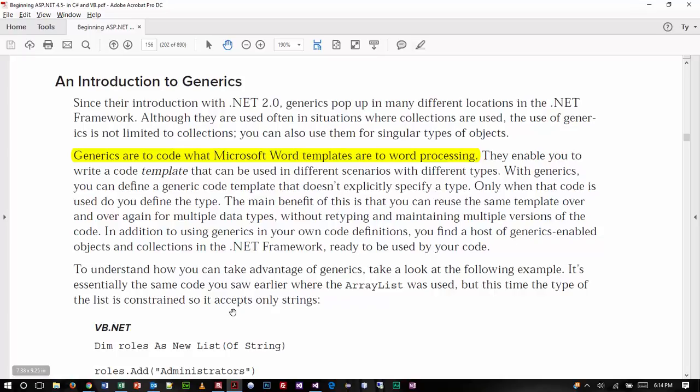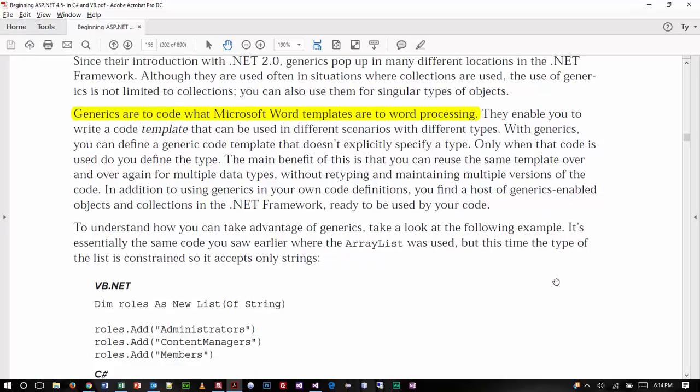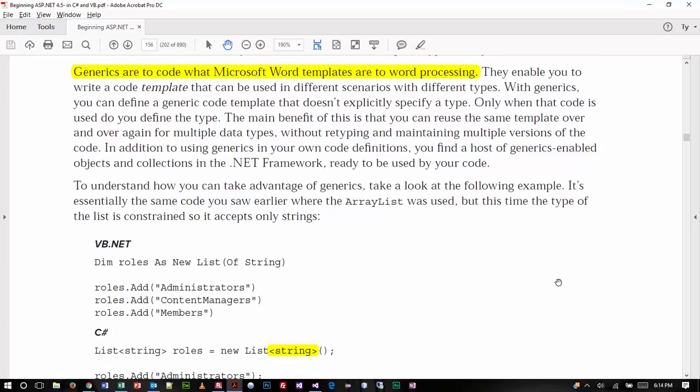All right, next little topic here, this is kind of an interesting one, is a concept called generics. And it says here, generics are to code what Microsoft Word templates are to word processing. In other words, you get a structure to work with in which you can put your own information, but it has a structure already. And that can be very useful.